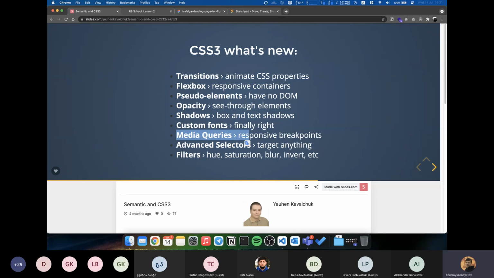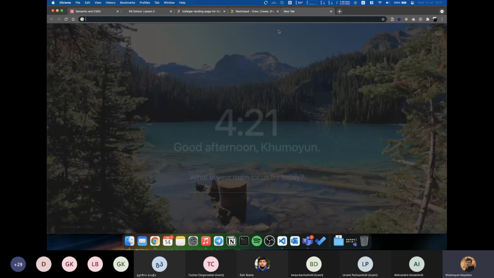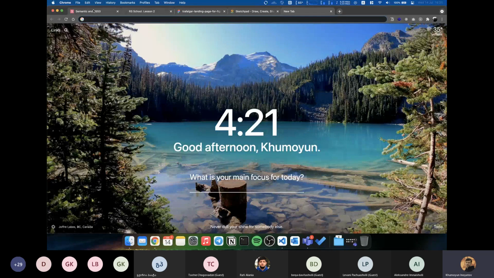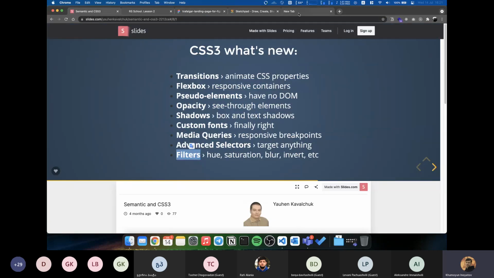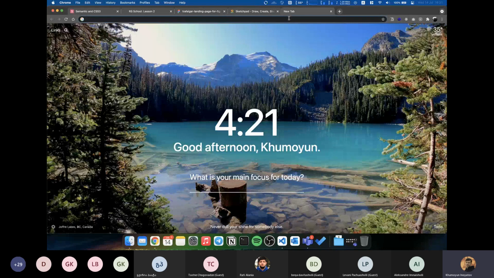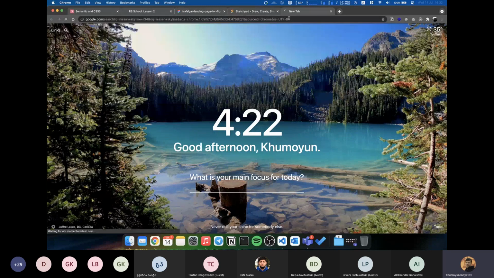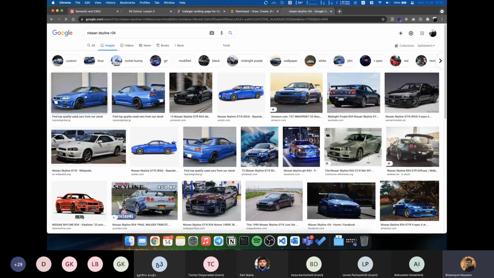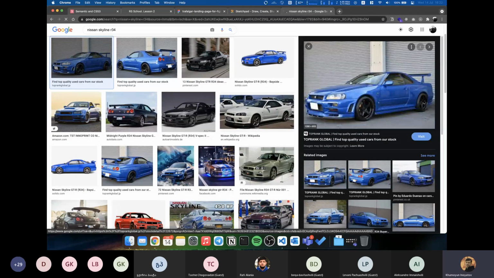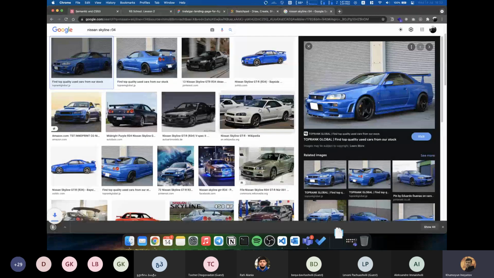So we have talked about the media queries. You will learn about the level 3 selectors later, and the next thing is the filters. What does filters mean? For example, if we import some kind of image to our website, we can change its properties by only the CSS elements. For example, last time we had a Toyota Supra. This time we will have the Nissan Skyline R34. As you have understood, maybe I love Japanese cars.